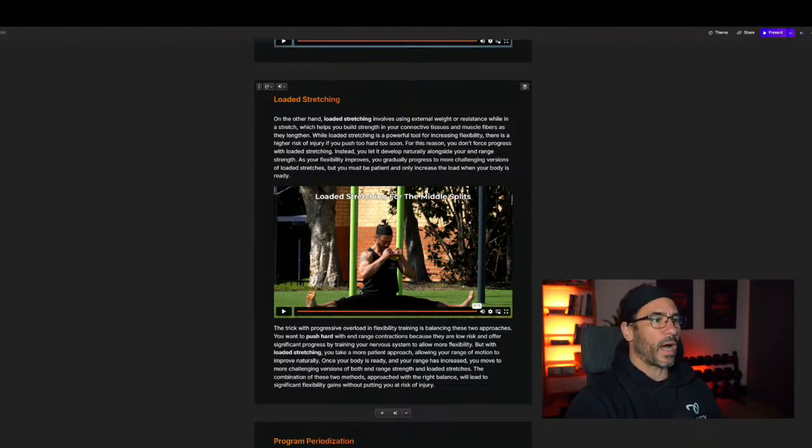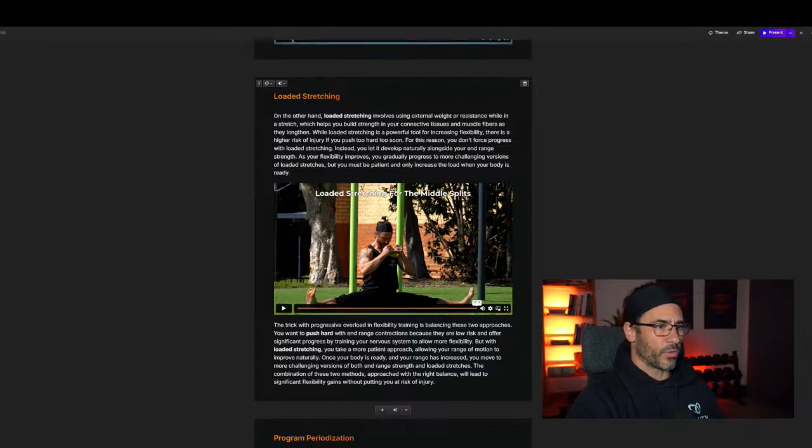So the trick with progressive overload in flexibility training is balancing these two approaches. You want to push hard with end range contractions because they are low risk and offer significant progress by training your nervous system to allow more flexibility. But with loaded stretching, you take a more patient approach, allowing your range of motion to improve naturally. Once your body is ready, your range has increased, you move to more challenging versions of both end range strength and loaded stretches. The combination of these two methods approached with the right balance will lead to significant flexibility gains without putting you at risk of injury.